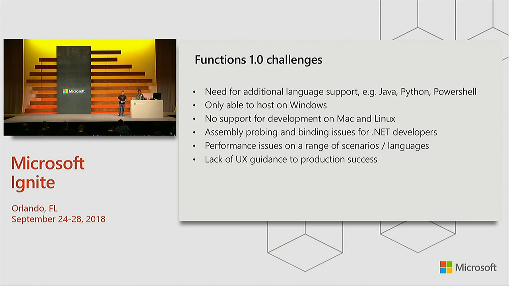But before we went into 2.0, what were the challenges in 1.0? About fall of 2016 is when Functions 1.0 went GA. We saw adoption growing and becoming really popular, but at the same time, we started getting some feedback and noticing a few issues. We got customers that wanted to do Java functions. We didn't have support for that. There are customers that wanted to do Python and PowerShell, and we had an initial support that really lacked some core functionality, like bring your own modules, rev into new versions. So we felt like our extensibility model for language was not quite there.